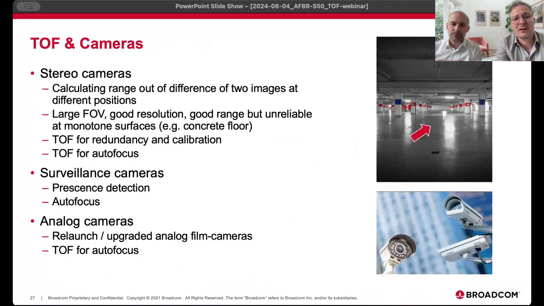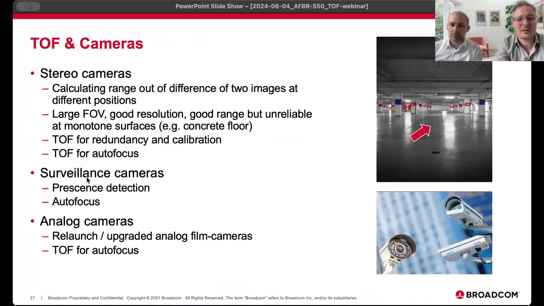Another application is cameras featuring our TOF devices, mainly for the purpose of autofocus. If you think of other solutions, such as a typical stereo camera, and you look at an environment with monotone ground material, it's quite hard for stereo cameras to do the distance measurement, and this is where we see a lot of customer demand for TOF sensors.